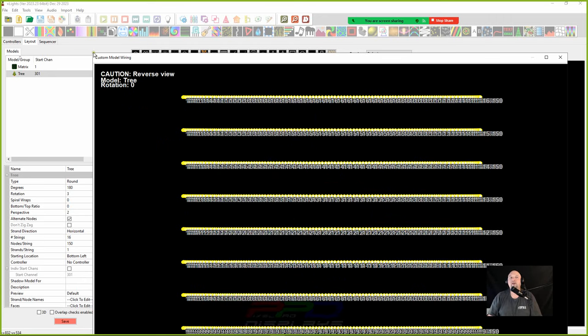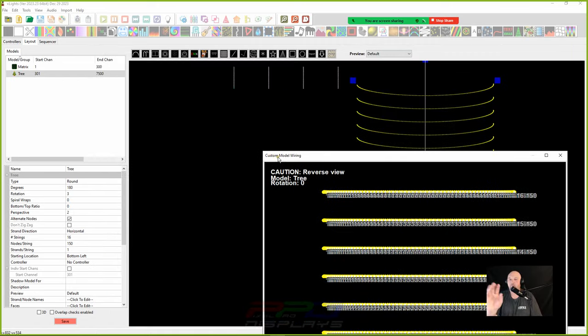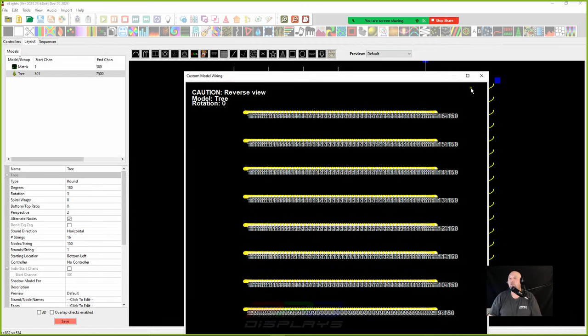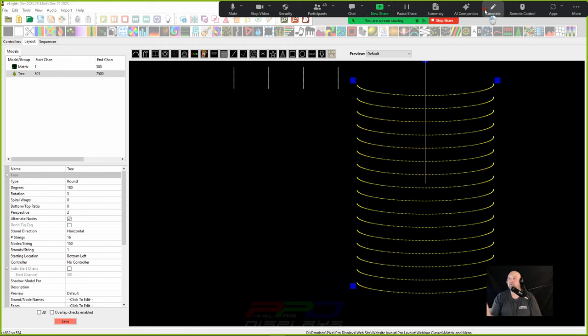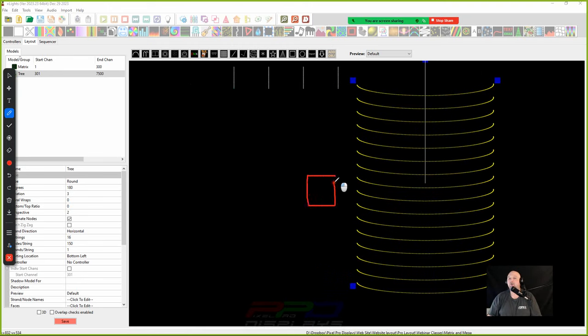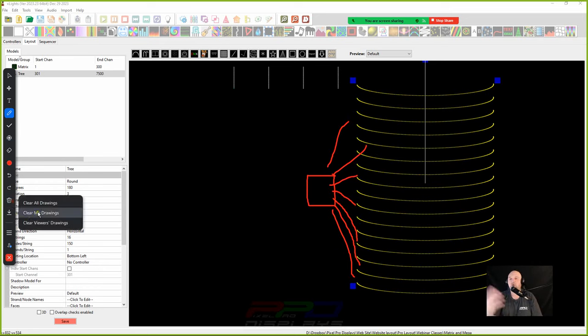That's what's nice about the mega tree model, because now you can literally use this as a tunnel. Just to give you a couple ideas, you could put your controller on this side and start it from the left. If it's the bottom left and it starts here, you can just run one string per output, however you plan on doing it. This is your simple way to build your tunnel for your garage.